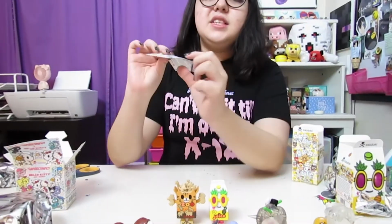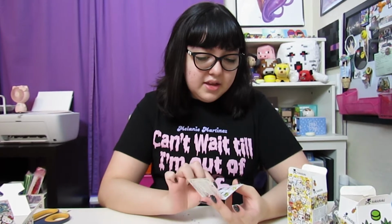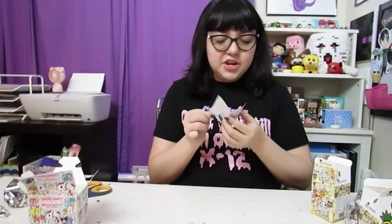And also, I've never seen this one before either. Usually I know all the other Sanrio ones. Like when I got my Animal Crossing little Sanrio cards, I knew all the Frog, the Melody, Pom Pom, Hello Kitty, Twin Stars. I even seen this one. But yeah, I don't know what that little fish one is. But it's a chaser one.